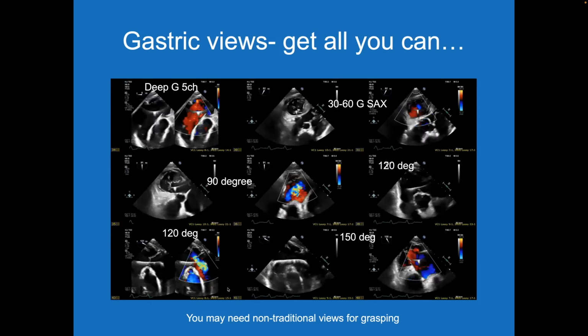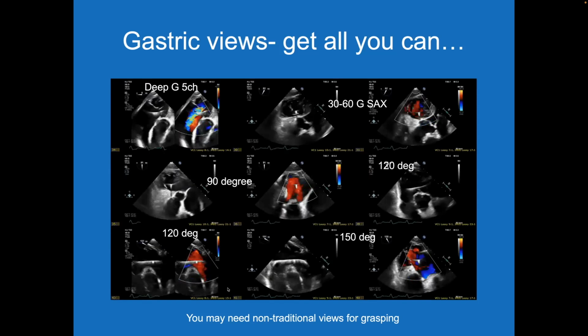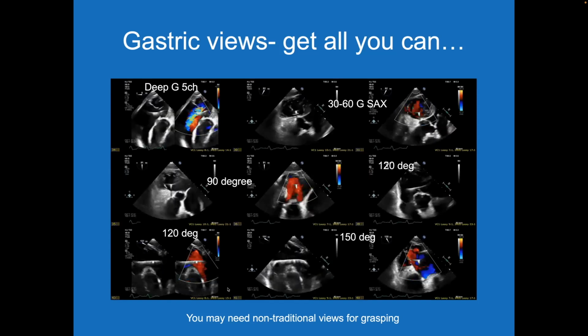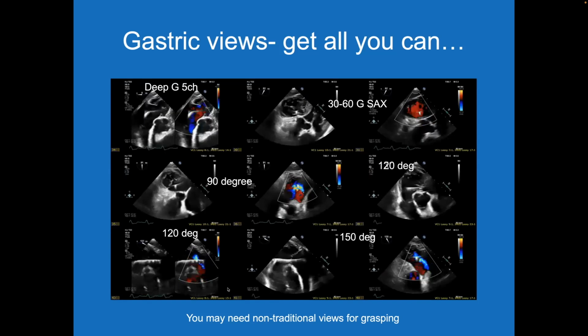The short axis views, as you can see, the 30 to 60 degree label that I have up there is important. And then I always will go around to 90, 120, and 150 to look, as you can see in these pictures, which we're going to talk about, pacemaker wires, but also see severity, because a lot of times when you're imaging the tricuspid valve down here in long axis views, you actually get a little bit more parallel to flow, and sometimes you can see the severity better. So, but this again is a tryout. You need to figure out all the images you can get that your colleague or yourself are going to need to get in the room.